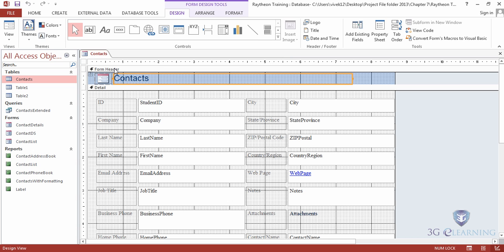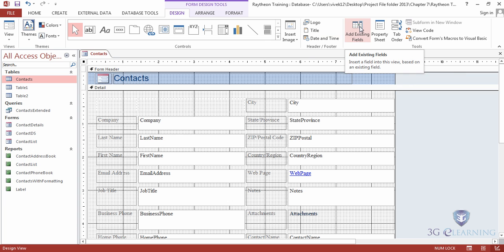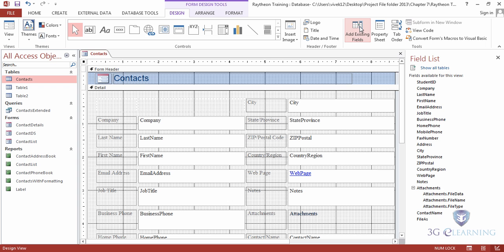I'll press Escape to get out of the gallery, and I'll move down here and delete my Student ID field. I'll select it, press the Delete key, and of course it takes the bound field as well as the label along with it. Alright, so now what do I need to do? Well, if I simply go up and choose to insert a field, then I'll have a problem because it will be an unbound field. So instead, I need to move to the right. Choose to display the Add Existing Fields panel, and now I can get to work.